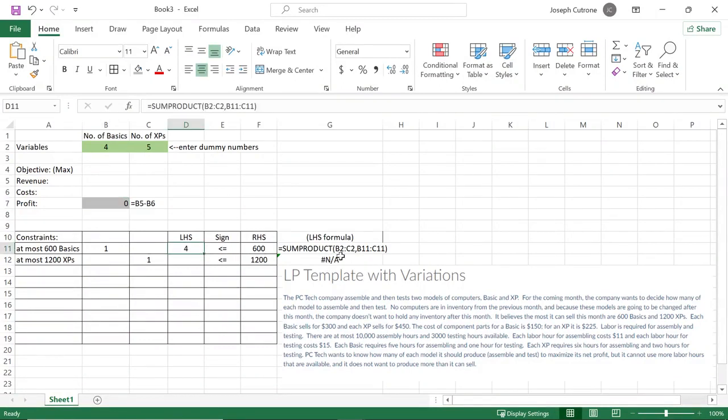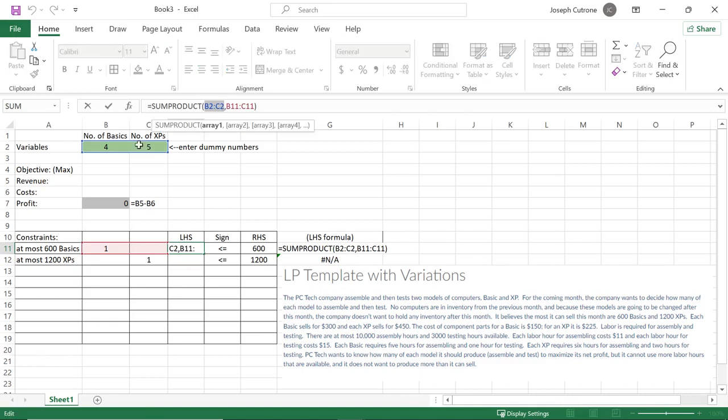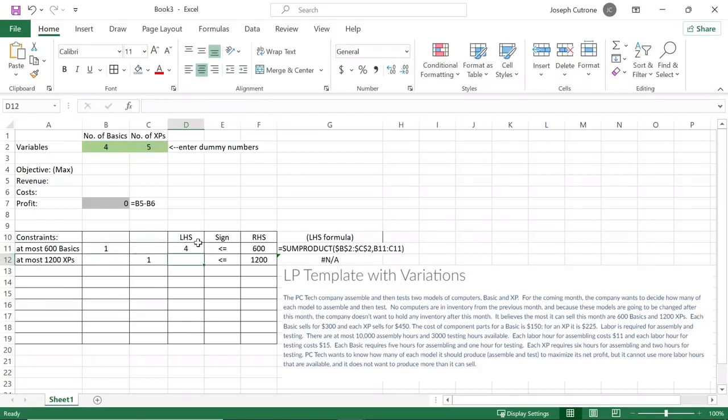Oh, I just realized I see the NA here. I see I didn't drag my formula down. I'd like to just drag the formula down for the other left-hand side. Let me fix that right now as I catch this. To drag, though, I really want to make sure that my variables are in place, so let me just lock those in. I'll highlight, I'll press F4 on the computer, I'll hit enter, and then I can drag this down. Again, these dummy numbers here are helping me catch any errors along the way.